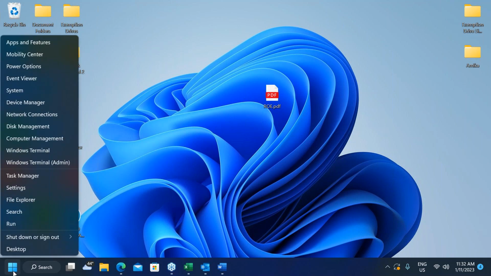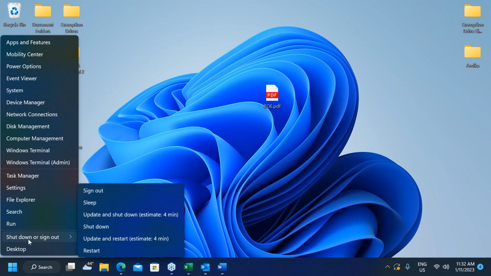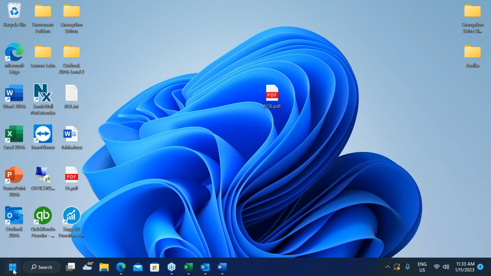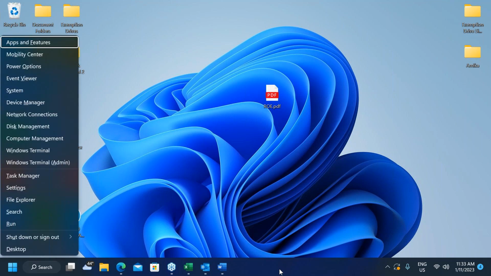So a lot of the same options that you had available before in Windows are available under here, just as a quick way of getting to it. And here you can also see it's a quick way now to go to shut down or sign out. So if I was needing to restart my computer or do a shutdown, I have those options quickly available under this right click. Now, instead of right clicking on the Start button, the other thing you can do is use the Windows key and the letter X. That also will bring up the menu, and then I can just use the arrows to move down through the options.